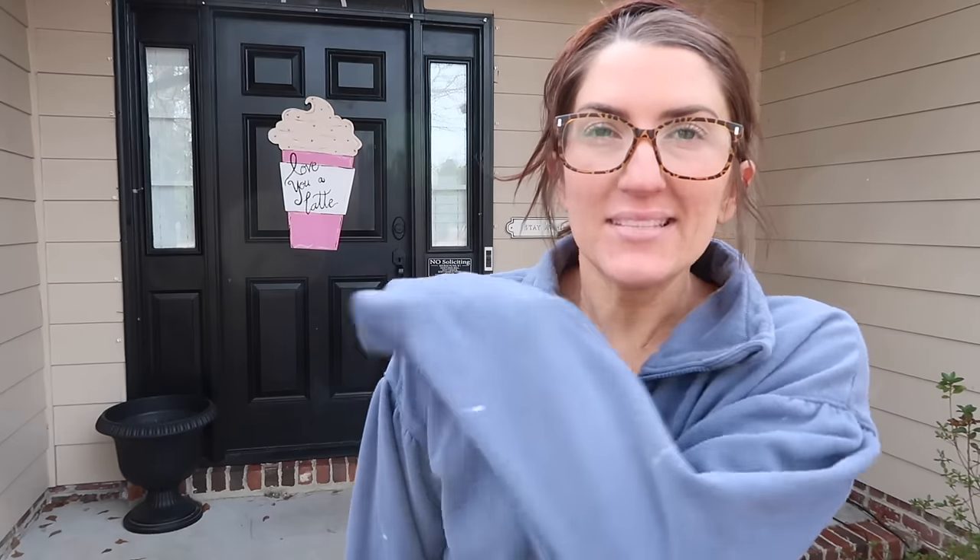To start off we have to clean off the porch. It's been a while since I've had anything out here because it's just a strange time of year and it's cold. I'm going to take this down, blow off the porch because there's a bunch of leaves on it, and then we're going to pressure wash. I'll link the pressure washer I always use down below — I've had it for a long time, it's really good.